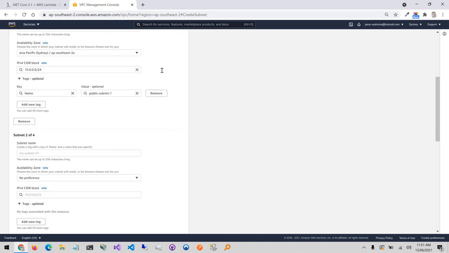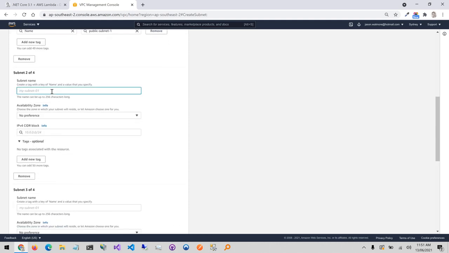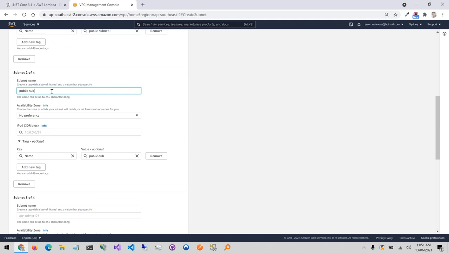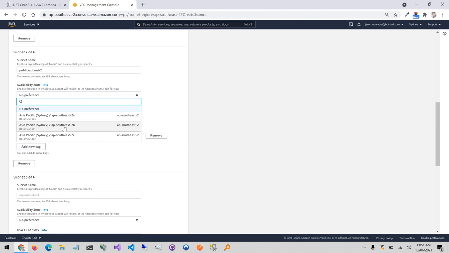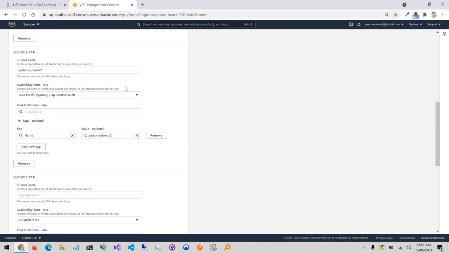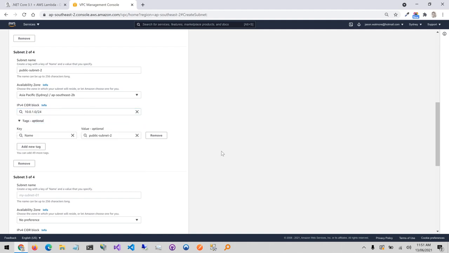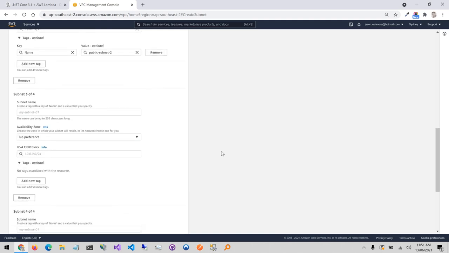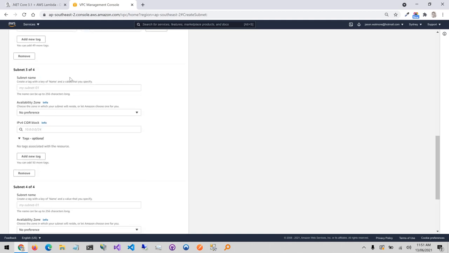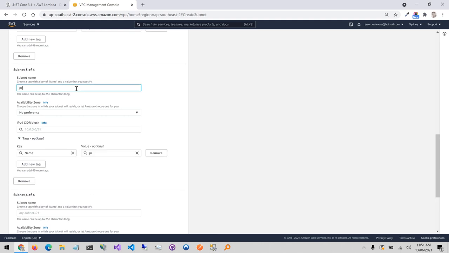So I'll enter that one here. Then public subnet 2, and I'll select the second AZ for public subnet 2, so it's different from public subnet 1. So the public subnets cover 2 availability zones, and that is a requirement for our database that we'll be creating later, that it covers multiple AZs.